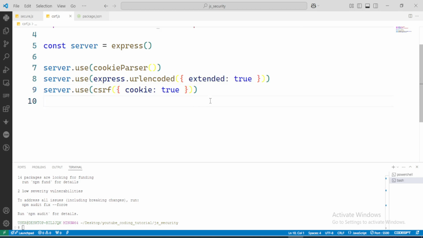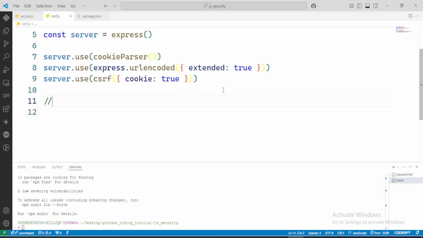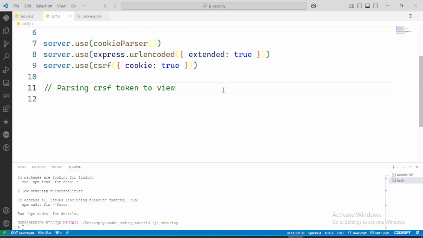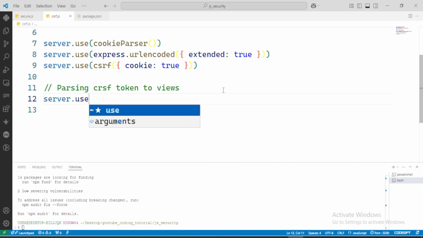The next thing is that we want to pass the CSRF token to the view. So how do we pass it to the view? Passing the CSRF token to the view is what the user is going to be able to use in the application.